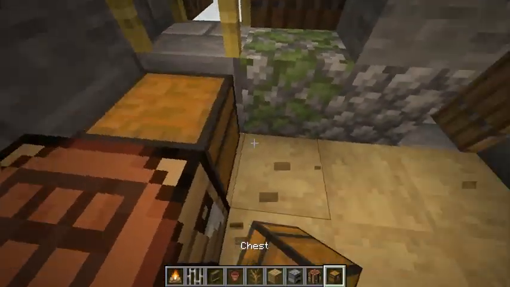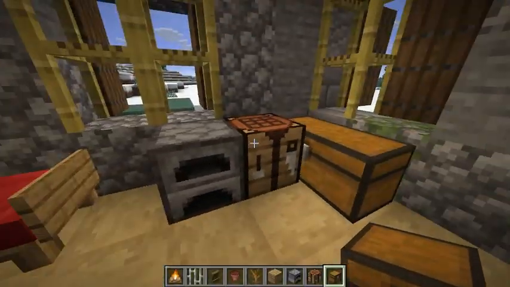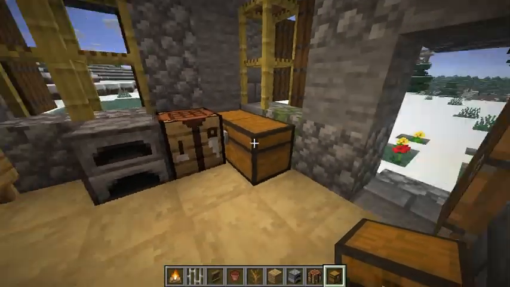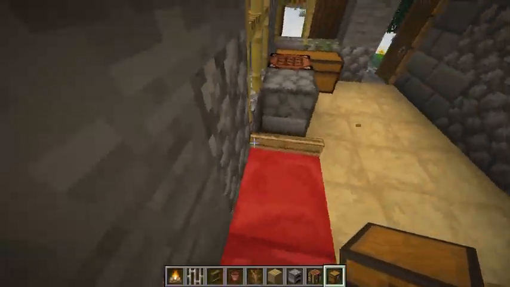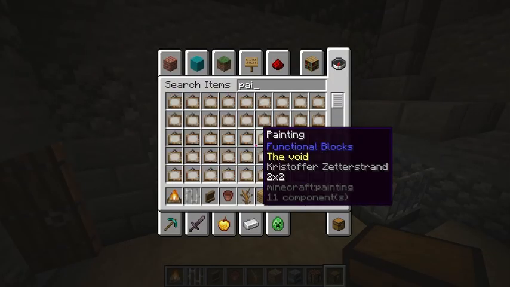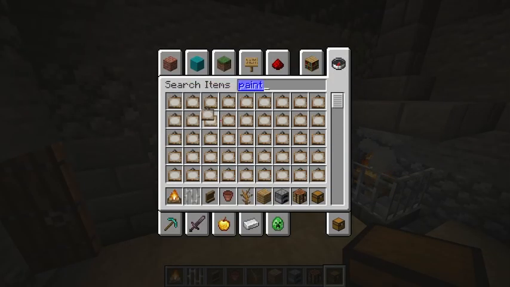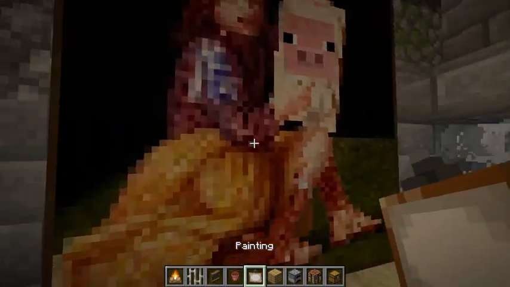Maybe we'll even put the chest back here. Kind of dysfunctional. I don't mean to be dissing my dad. I was gonna say this is something he'd do. He's just a little bit chaotic is all. And we'll put a painting up because he loves all of the artwork that me and my sister make.